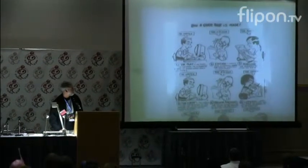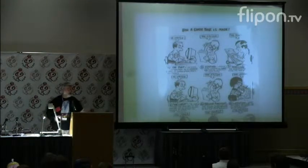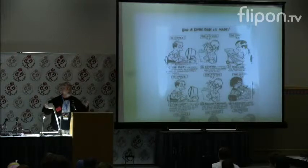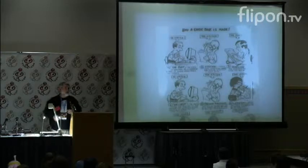And the process has changed a little bit, but it hasn't changed a lot. The writer conceives of the plot. At Marvel, I know it works both ways now because everything's changed, but it used to be that the plot was done first. The writer came up with a linear narrative that said, this happens, and so when you got a plot in the mail, it was about 11 pages double-spaced typed.